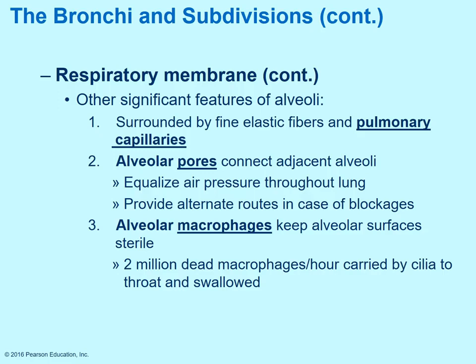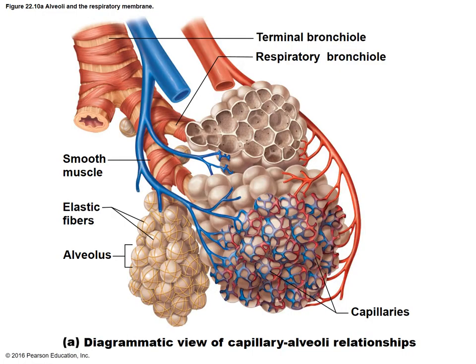So you have lots of capillaries in this area. You have alveolar pores, which are helping to equalize the pressure. You have macrophages in this area, which are trying to keep the area somewhat sterile. In other words, they try to engulf any foreign things that you may have. They're able to recognize that and immediately want to not allow that foreign substance to move into your body.